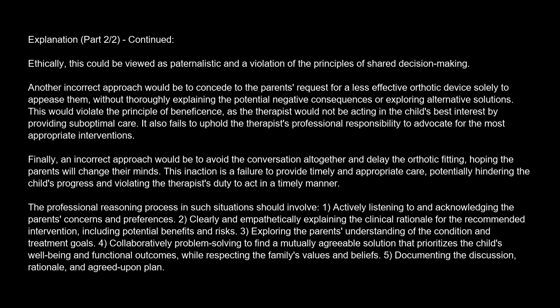The professional reasoning process in such situations should involve: 1. Actively listening to and acknowledging the parent's concerns and preferences. 2. Clearly and empathetically explaining the clinical rationale for the recommended intervention, including potential benefits and risks. 3. Exploring the parent's understanding of the condition and treatment goals. 4. Collaboratively problem-solving to find a mutually agreeable solution that prioritizes the child's well-being and functional outcomes, while respecting the family's values and beliefs. 5. Documenting the discussion, rationale, and agreed-upon plan.